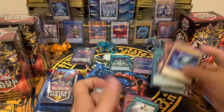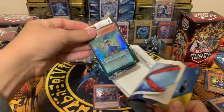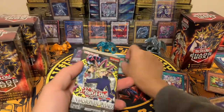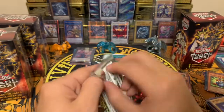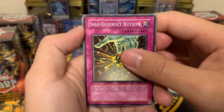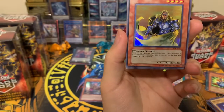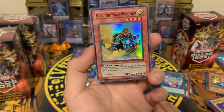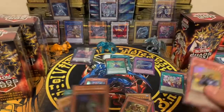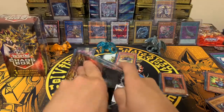The mystery pack is pretty cool — they give you one foil or better. We got a Trump Witch, first edition super rare. And yes, we have Vision of Chaos — another Legacy pack, pretty nice! We also have a Turkine Salmon, Self-Destruct Button, and we hit a super rare: Freed the Brave Wanderer — old school art, pretty cool. We got a rare and some commons behind that. Two Legacy packs out of two, and a nice pull from the old school Legacy pack. Alright, chaos box number three!